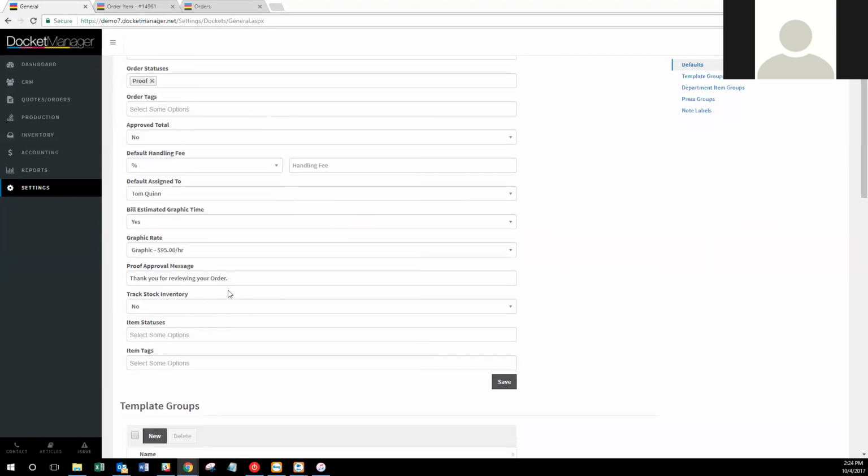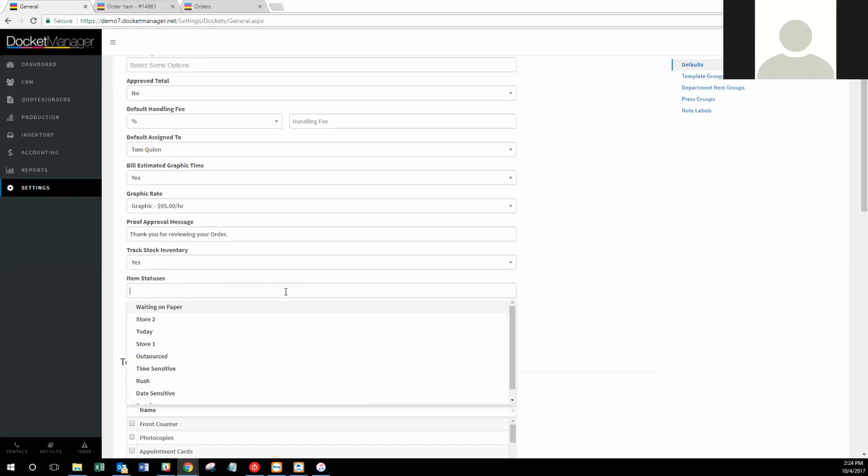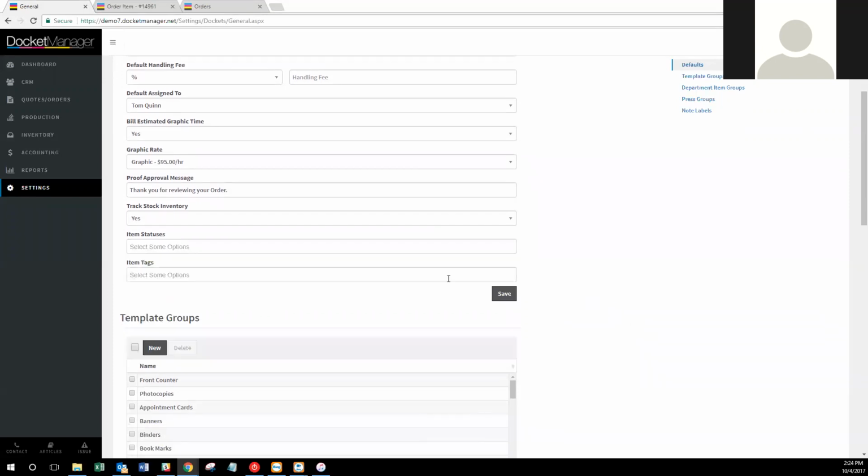You do have the function to do that. If you set this to yes, then you'll be tracking your inventory. You can select item statuses, as well as item tags.